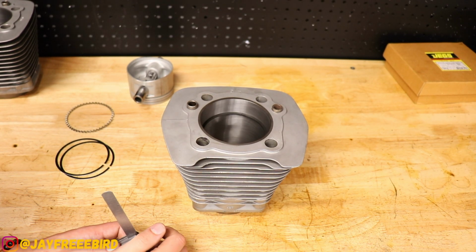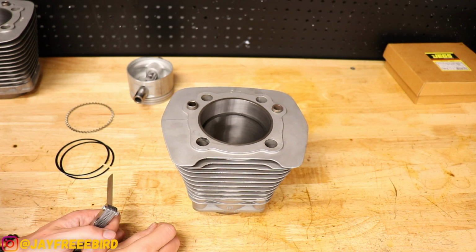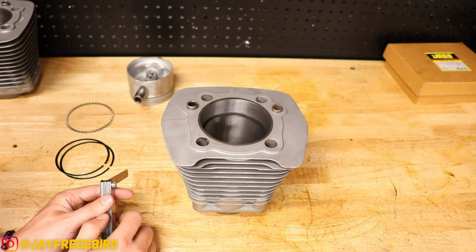All right, so we're adhering to S&S's service manual on these rings. We're at 0.014 to 0.022 gap, and we want to get all the compression rings to match up as close as possible.